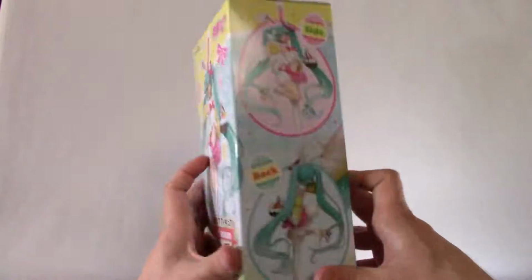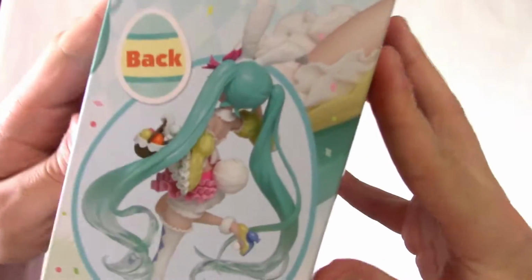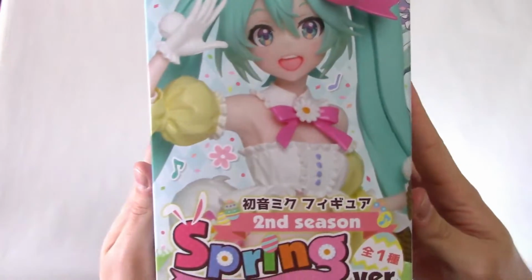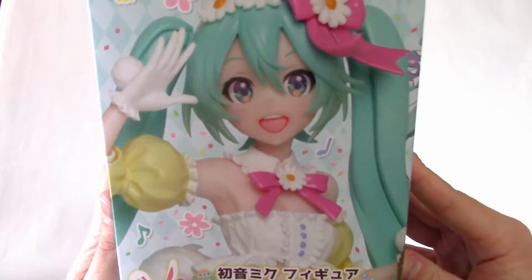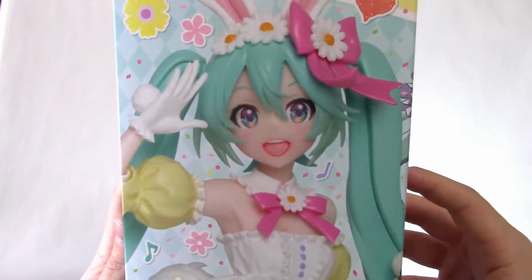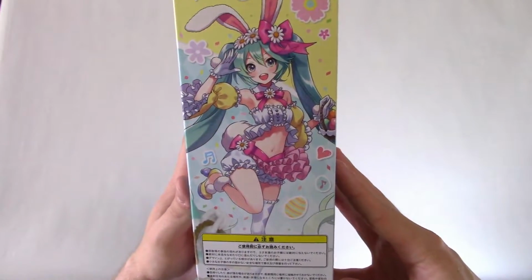Now, changing over to the side, you can see we have a side view over here, and then over here we have a back view. Oh, look at that little leg kick. On the other side, or perhaps we could call this the true front, you can see Hatsune Miku all nicely zoomed in, a bit of a close-up on her face, one hand saluting, that's pretty funky. Again, same logo. And then over here we have some art.